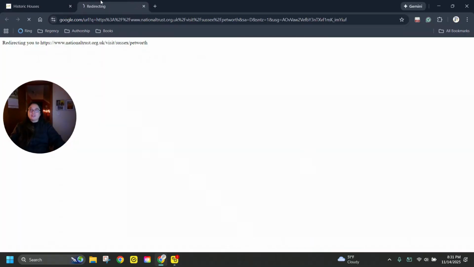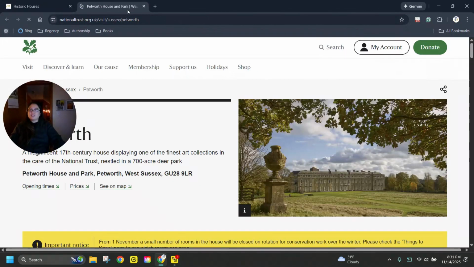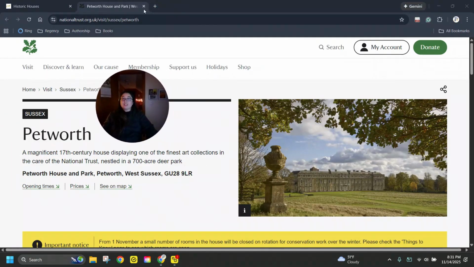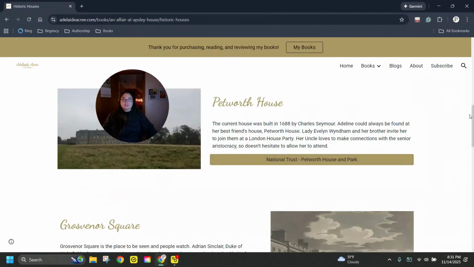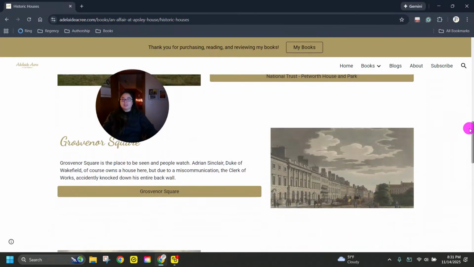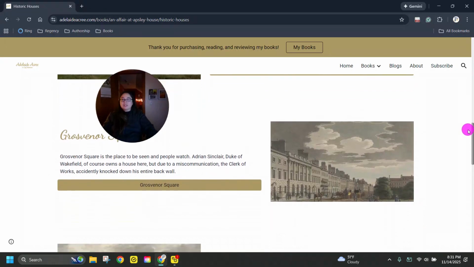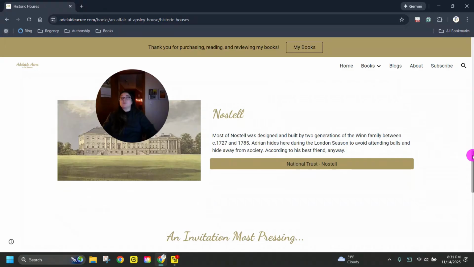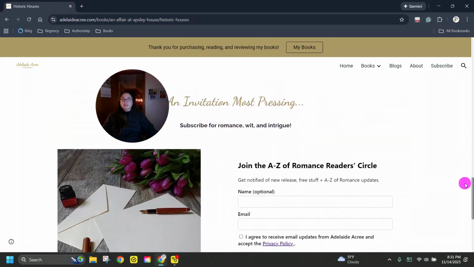But if you click on this it should take you to the National Trust. Petworth is beautiful. You can actually catch a train to Petworth from London. That's how I got there, and I totally recommend it. I love train travel. Grosvenor Square, that's around. Nostell, which is where the Wakefield seat is, or my Duke of Wakefield's country estate.